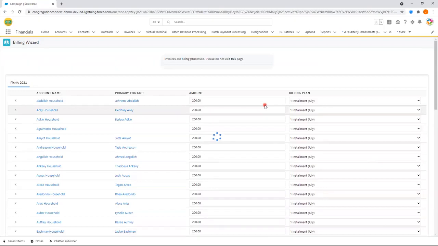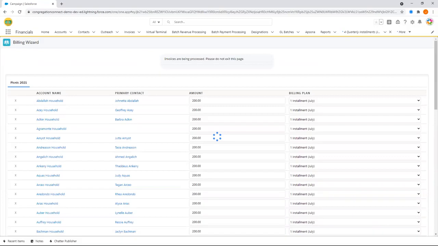Now it says invoices are being processed. Please do not exit this page. And then I should have an invoice generated for every account. And remember, regardless of how many contacts I have in total, each account is only going to be billed once.